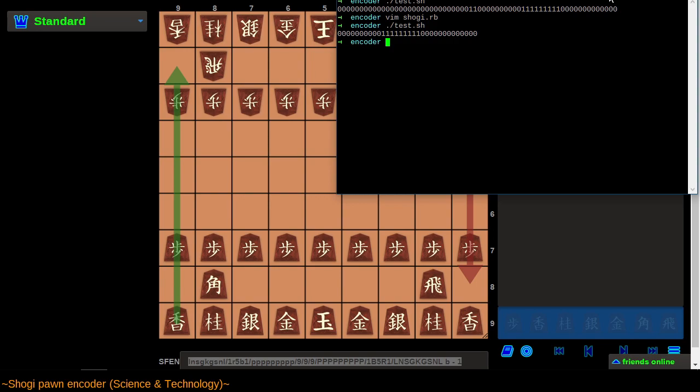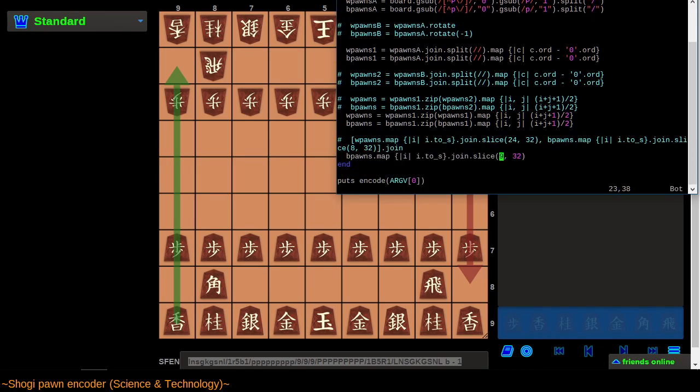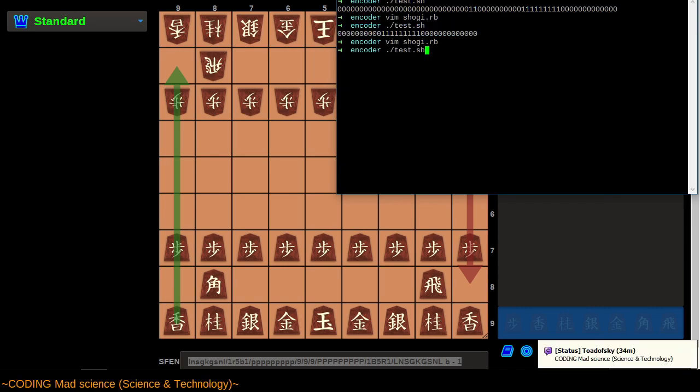Now, what does this mean? I see 0, 0, 0. I think that's 9 zeros and then 9 ones. I think. Or maybe that's 10 zeros at the beginning. Let's find out. So instead of saying 9 and 32, what if I say 9 and 36? Let's shift it left one character.